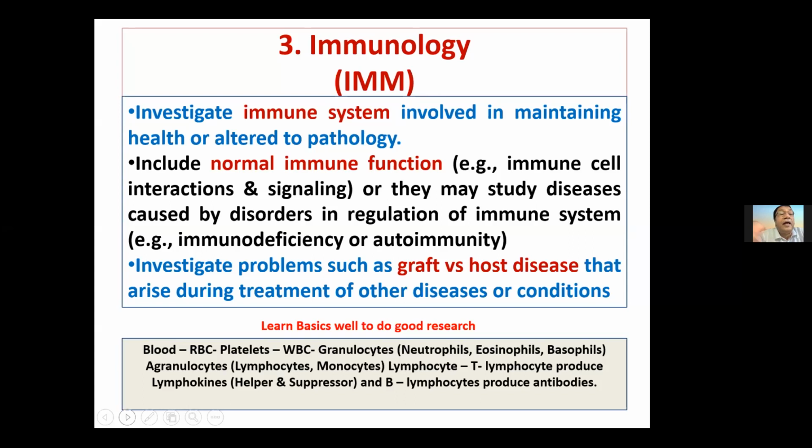For example, I have quoted here, if you want to know something about blood and blood-related topics, you should know everything about what blood is, what the different types of blood vessels are, and what the different components are which make up the blood. So in the case of blood, RBCs, platelets and WBCs are there. In the case of WBCs, you know the granulocytes have granule-like things, and examples are neutrophils, eosinophils, and basophils, and then the agranulocytes are lymphocytes as well as monocytes.